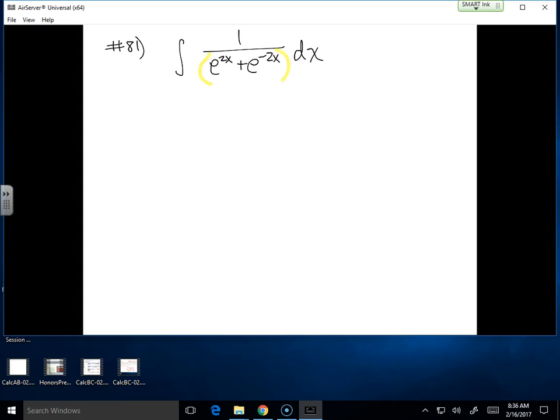Why should we or shouldn't we make that u? Katrina's saying e to the negative 2x. Maybe he doesn't belong there. Maybe he's supposed to flip somehow. That's an idea. Another idea is if we actually were to do this, guys, what is this going to make really awful? 2e to 2x, right? I'm not sure that's really going to help us if we just have a 1 up top, right? So when I have a constant over something yucky, maybe it's an arc trig? No, it's not an arc trig.